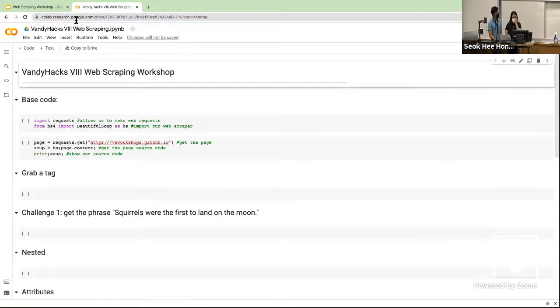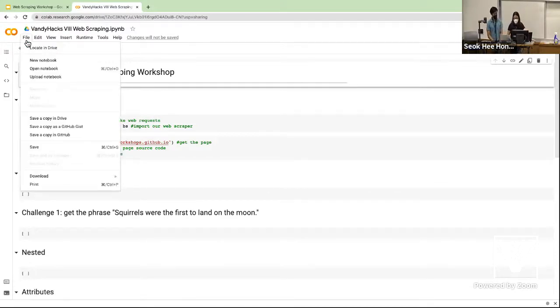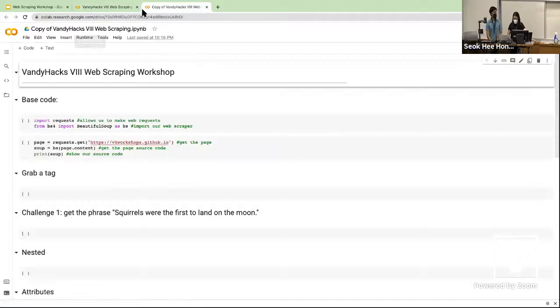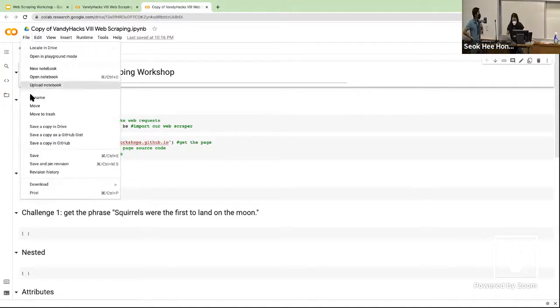Right, so guys, you can't directly edit these like Google Colab. So what you guys will do is go to File and save a copy in your drive. Make sure you do that. I'll give you guys a couple of seconds. On the top right here, there's a File button. If you go to File and Save a copy in Drive, it'll save a copy into your Google Drive account that you can edit. All right, is everybody good?